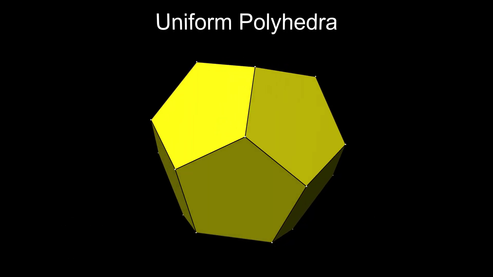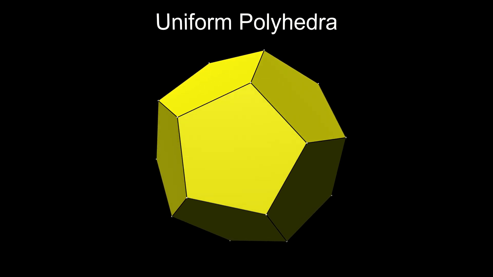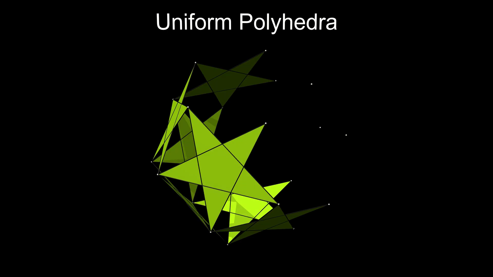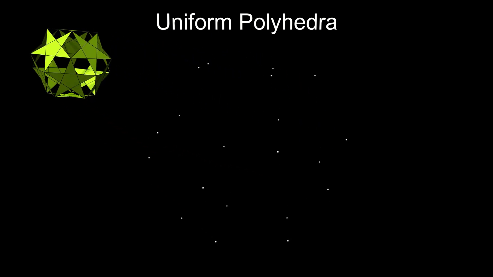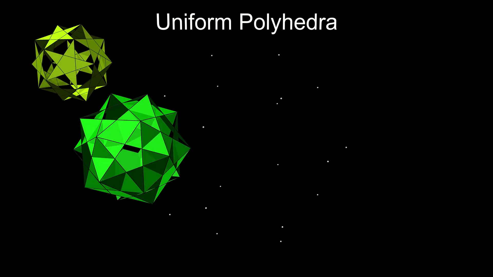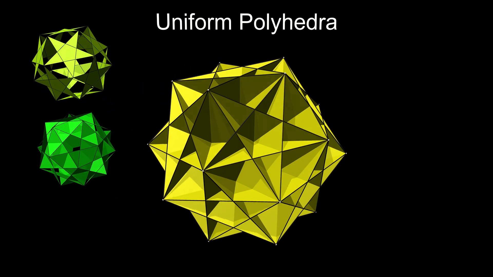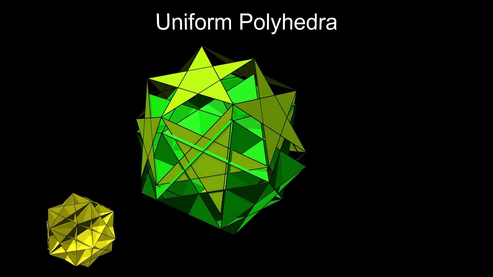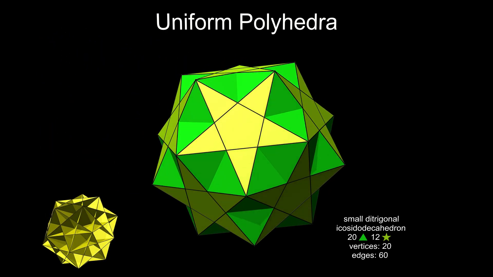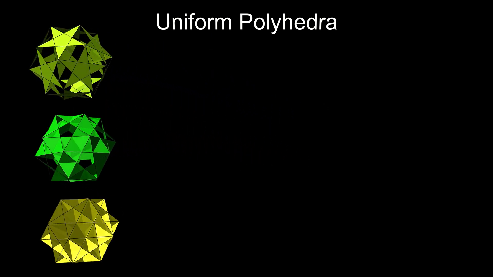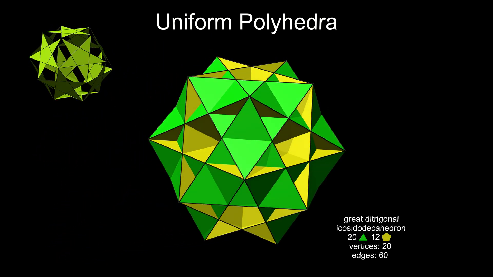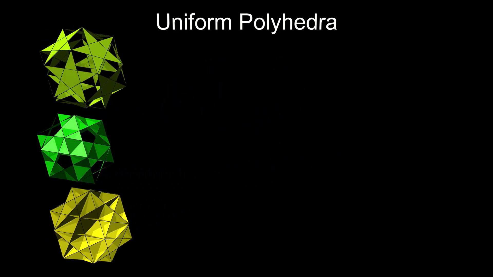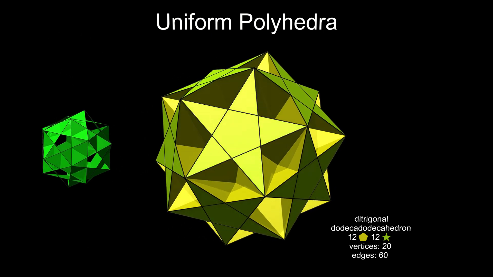We'll now look at how faceting can lead to more polyhedra. There are at least three ways of faceting a dodecahedron: its faces can be replaced by pentagrams in the obvious way, but less obviously triangles will also fit, as will pentagons. These three all have the same edge arrangement, so any two of them can be combined to get a uniform polyhedron. The triangles and pentagrams make the small ditrigonal icosahedrodecahedron. The triangles and pentagons form the great ditrigonal icosahedrodecahedron. And the pentagrams and pentagons make the ditrigonal dodeca-dodecahedron.